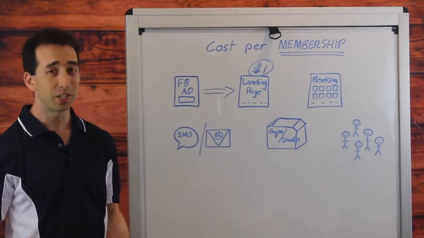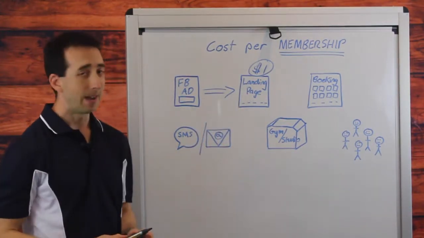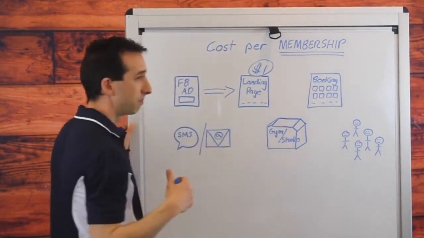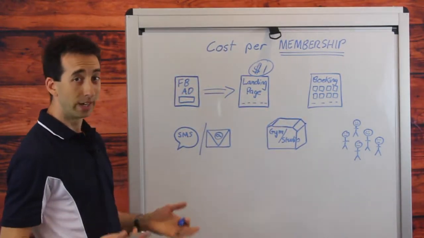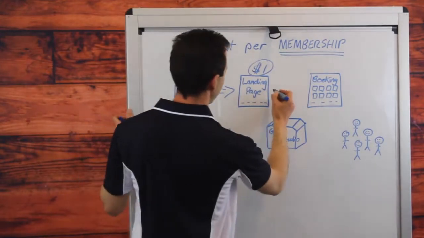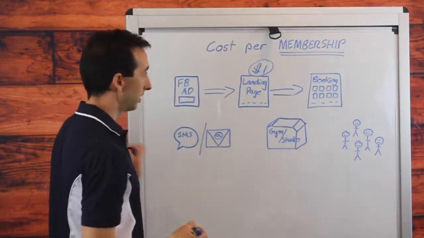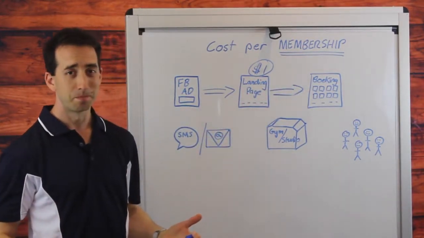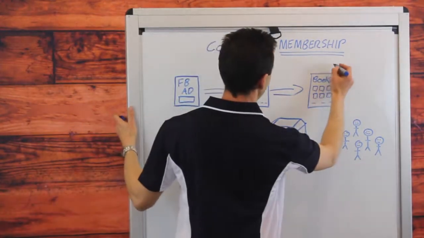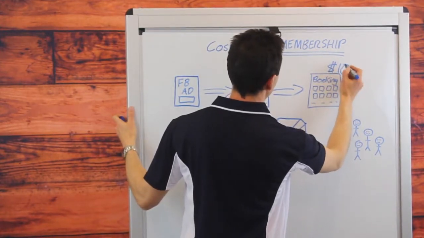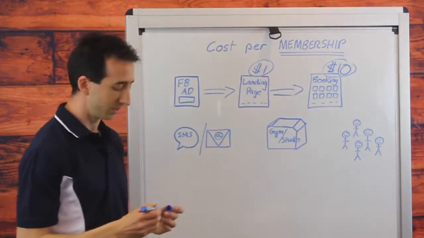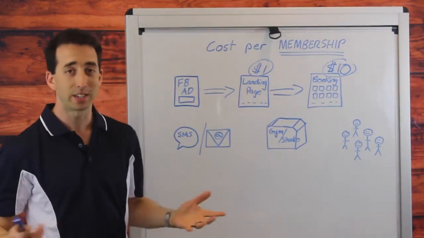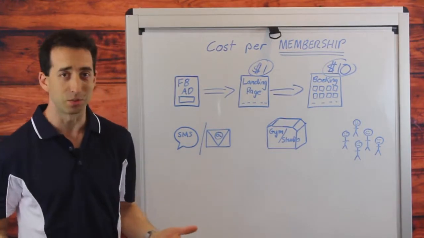Now, honestly, the vast majority of people will hit a page like this and they won't do anything. They'll just leave. So let's be really conservative and say 1 in 10 people, so 10% of people, actually go through to this bookings page. So if we have to pay for 10 clicks to get one person through to the booking page, it's cost us $10 to get one person to this booking page. So it's still not a number that really matters to us, but it's $10 to get a booking. And in fact, they haven't even booked. They just got to the booking page.